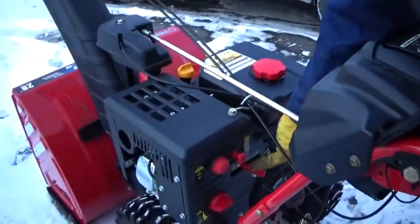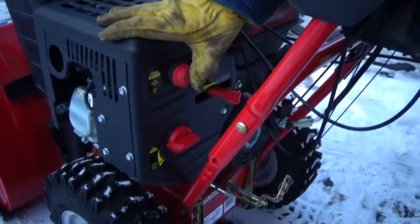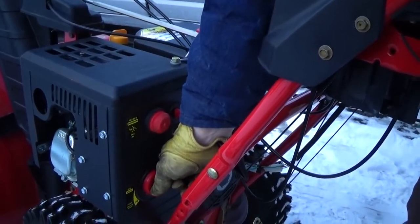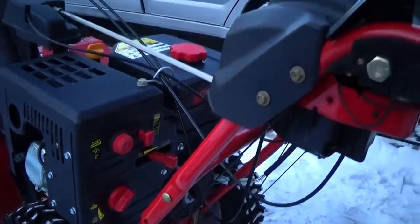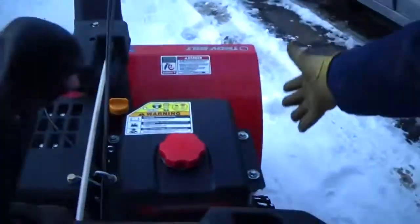And you have this in the middle, like I said. Prime it. 3 might be enough, we'll do 4. Go all the way, 3 clicks on the choke. Prime it 3 times, and you come over here and push the red button to crank it over. As soon as it starts, you open that choke up 1 click.